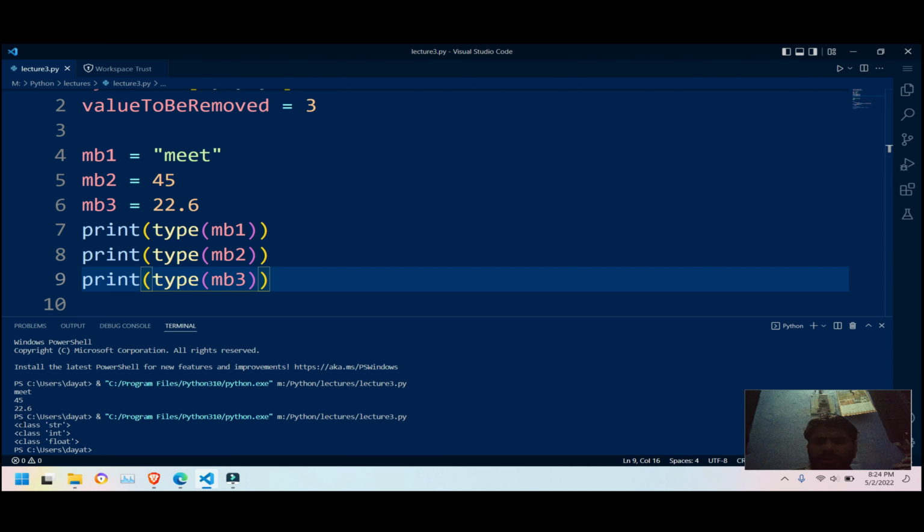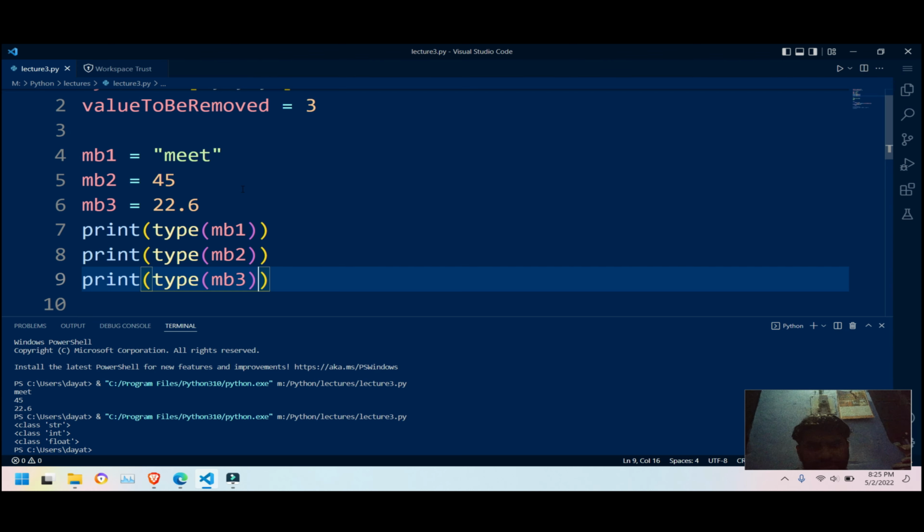This is almost similar to the var keyword we use in C#, where the data type is taken at compile time, when the program is compiling, on the basis of what data you have written in that variable. But here we don't have to use any var keyword, we just have to write the variable name and then whatever data we have.